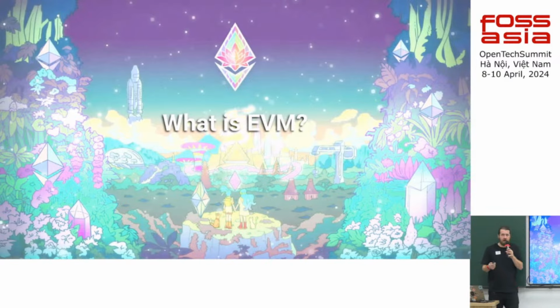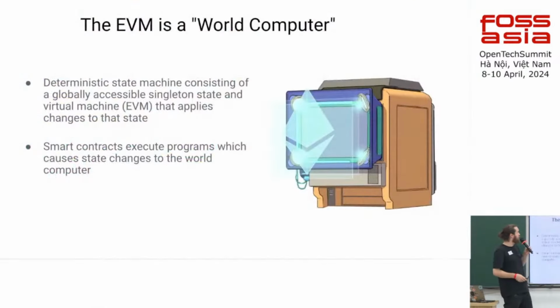You've probably heard this term. We're talking about Ethereum today. The EVM is the Ethereum virtual machine. It's basically a globally available world computer that allows you to define the state for whatever you want on the blockchain in this single virtual machine. Imagine a bunch of nodes coming together and agreeing on state. What's cool about Ethereum is you can deploy smart contracts that execute specific code, define variables, have functions, just like computer programs, and you can make changes to that state.